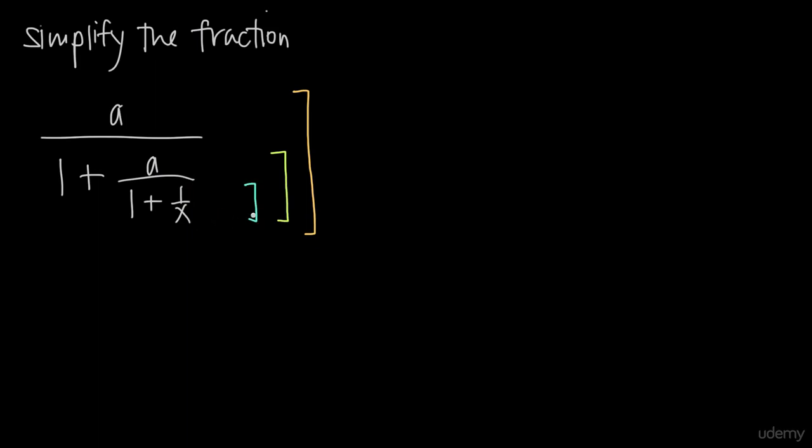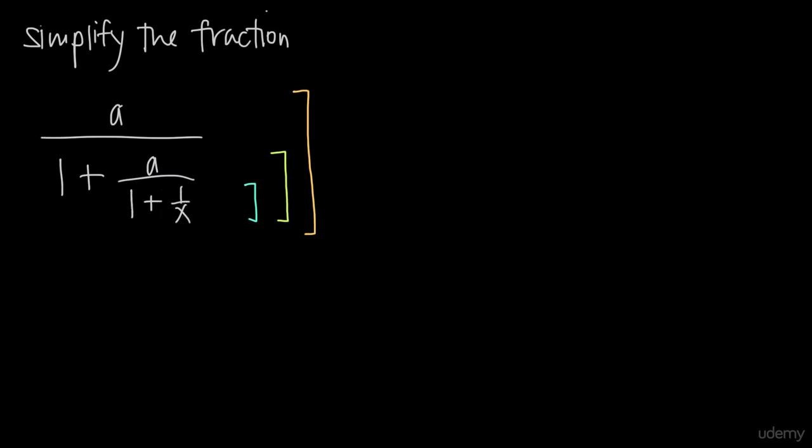So what we need to do is start from the inside. We need to start with this 1 over x, start our simplification there, and work our way out to this fraction and then to this fraction. So here's what that's going to look like. We have this 1 over x here. That's our innermost fraction. Well, we have 1 plus 1 over x in this denominator. We need to find a common denominator so that we can combine 1 and 1 over x.